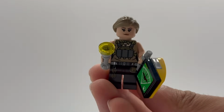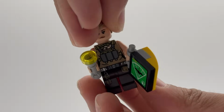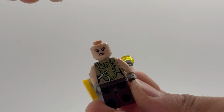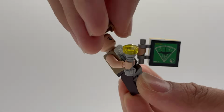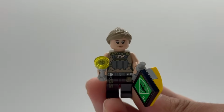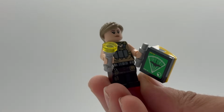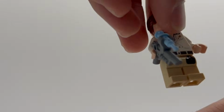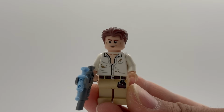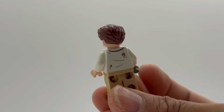As far as the minifigures themselves, all of the characters from the movie are depicted with different outfits throughout the sets. There are some repeats, but they did do a pretty good job at trying to depict different variations of the characters. You have Zora Bennett here, who seems to be one of the main characters of the movie, utilizing just the standard Black Widow headpiece, which makes sense because it is played by the same actress, and then the torso and legs are very reminiscent of something you would see out of like Dino Attack or the older LEGO Dino lines.